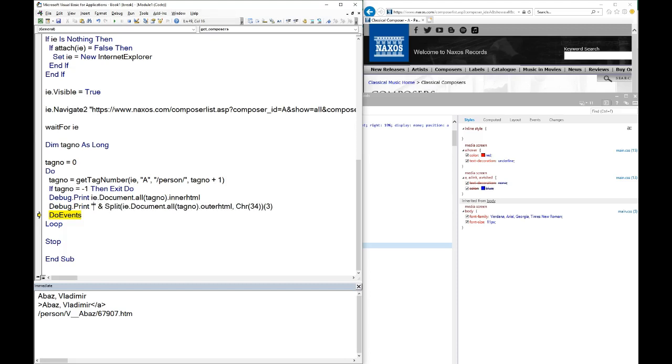I'll hard code in here https://naxos.com, and then it'll have the slash in that. So print that one more time, and this should print out the full URL. Let me go back one more, and we'll get the name, and then the URL that should take us directly to that page.